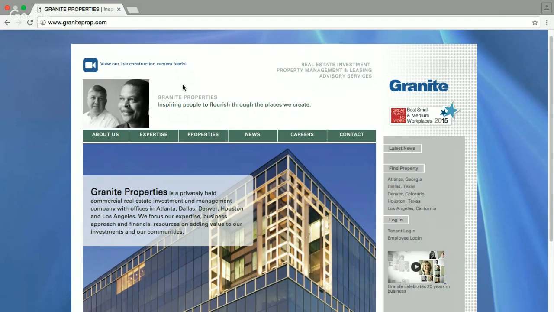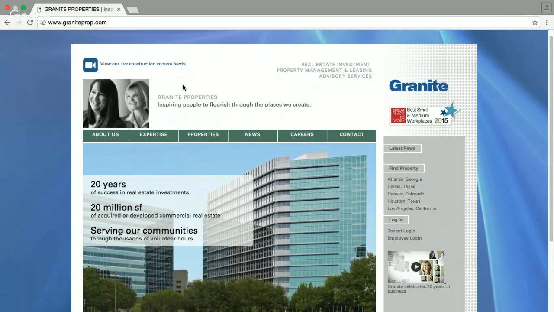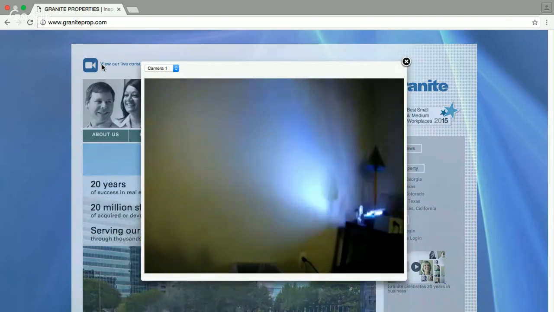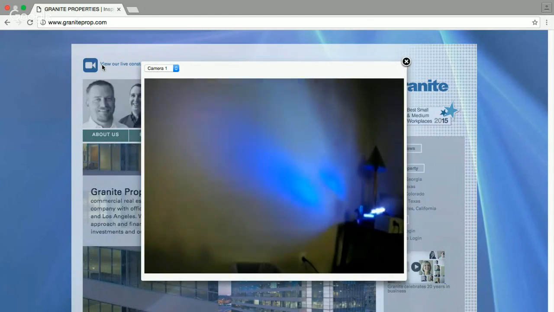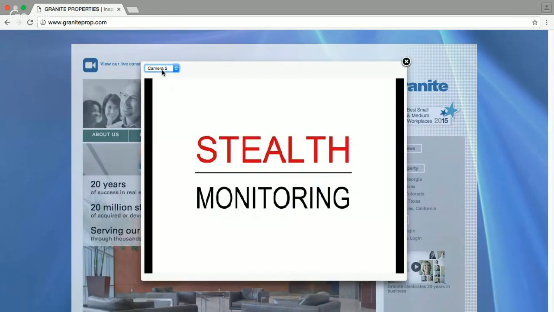You talking about something? These old mill buildings have been reborn as beautiful apartments or condos or office buildings, and so maybe they're doing something like that. But I'm going to click on this to show you, our viewers at home, that when I go to camera 1, I see a corner of a wall. It looks like an outlet in the wall and some sort of flashing light, signaling aliens or something. It's sort of scary. And I can choose camera 2 through camera 64, all stealth monitoring.